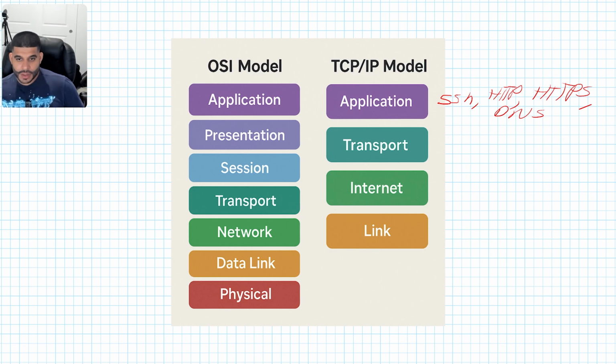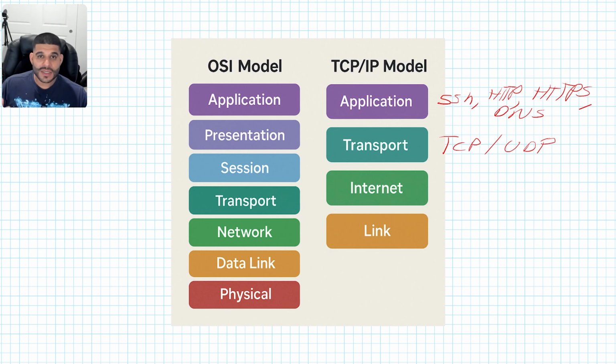So let's put in here TCP/UDP. Now real quick, TCP stands for Transmission Control Protocol, while UDP stands for User Datagram Protocol. Now I'm not going to go into the specifics of how each one of these works, because that's going to, of course, increase how long this video is, and I don't want you guys to be here forever.